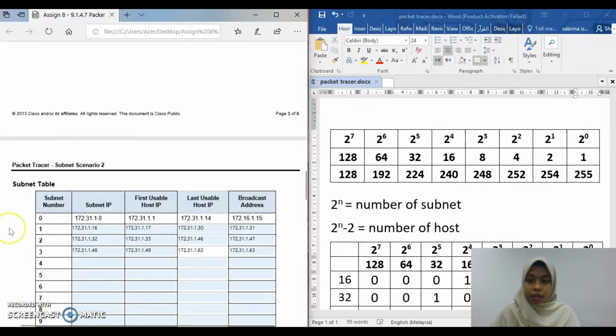And I want to tell you that we can only use the usable IPs starting from 172.31.1.1 until 172.31.1.40.